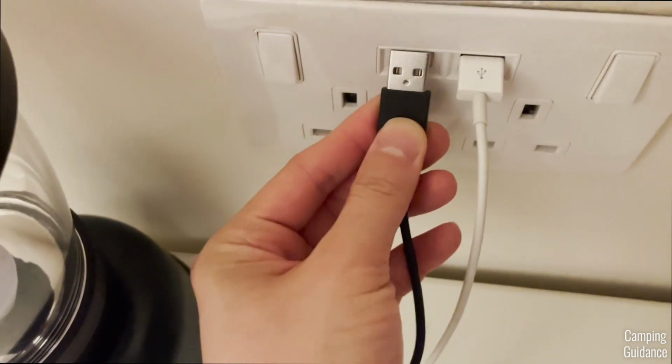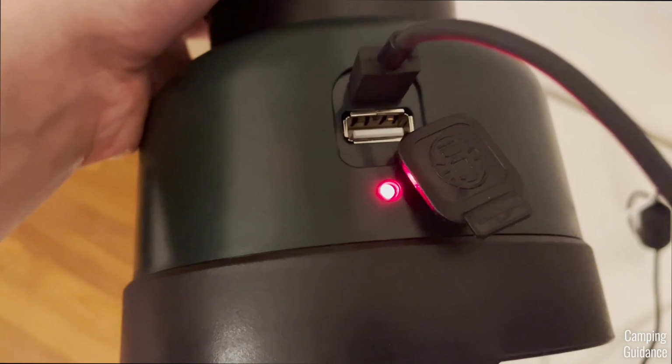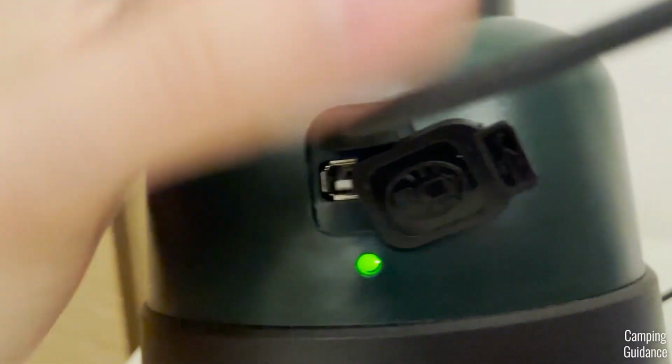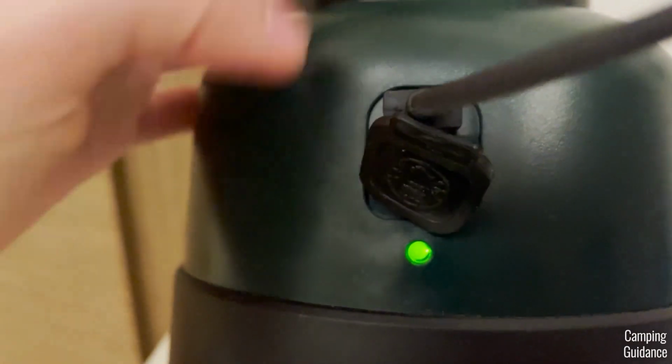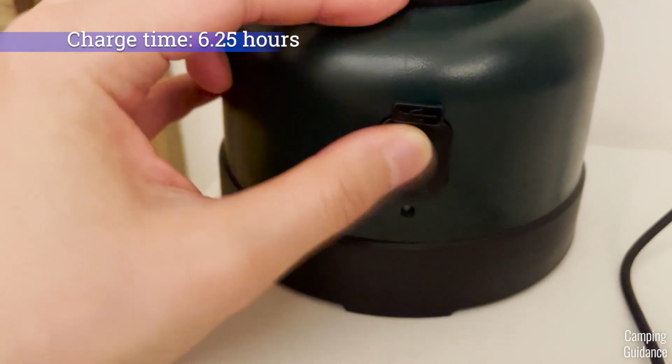And after you get the lantern plugged in, see this little light indicator at the back of the lantern? This will turn red, which means that the lantern is charging. When the lantern is done charging, the light at the back will change, and this is what it'll look like. And how long did this lantern take to charge? For me, that was about 6 hours and 15 minutes.